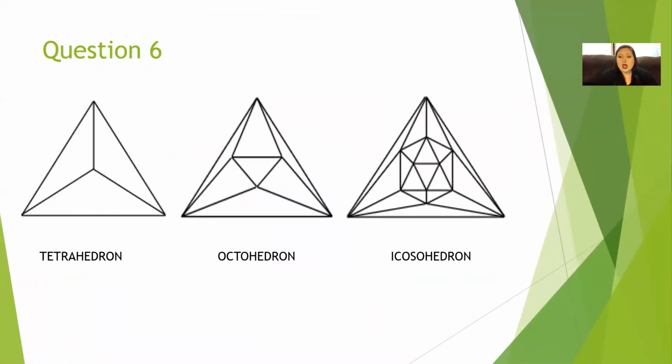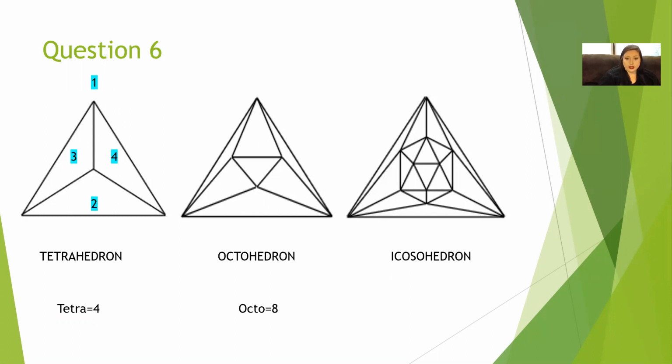And question 6 was wanting us to show examples of a tetrahedron, an octahedron, and an icosahedron. In the tetrahedron, we know that tetra means 4, which is going to mean 4 triangles. And hedron just means shape, basically. So 4 shapes, and in this one we're talking about triangles. So we're going to count them. The whole thing is counted as 1, and we've got a 2, a 3, and a 4. So we've got 4 triangles, so this one checks out.